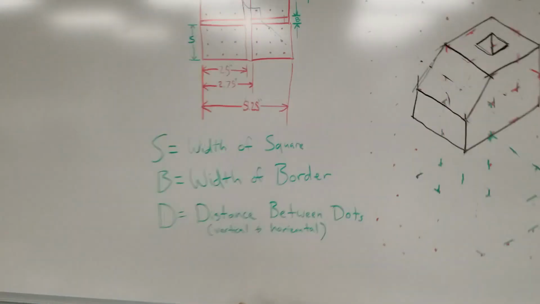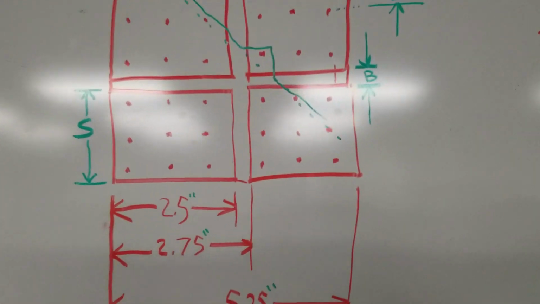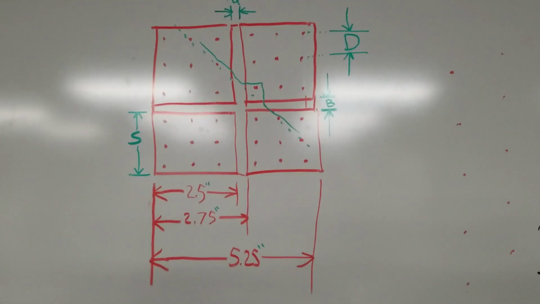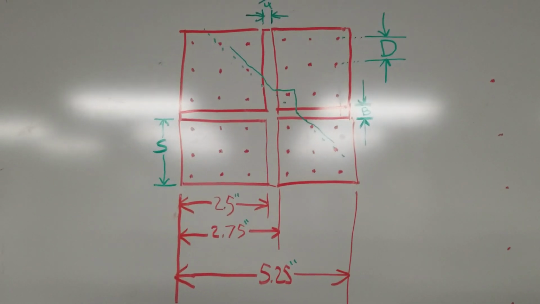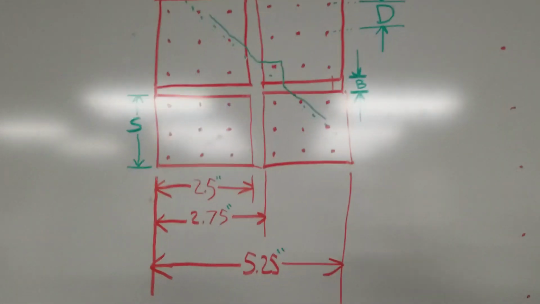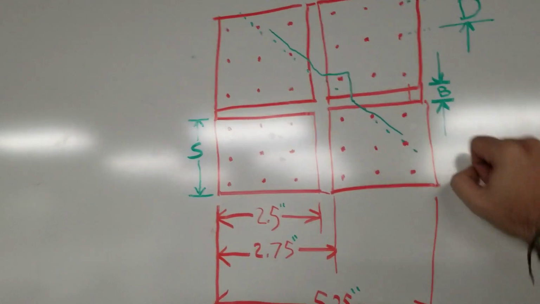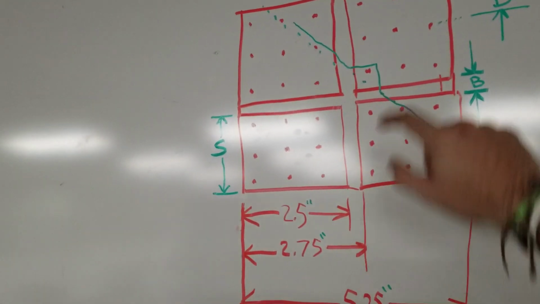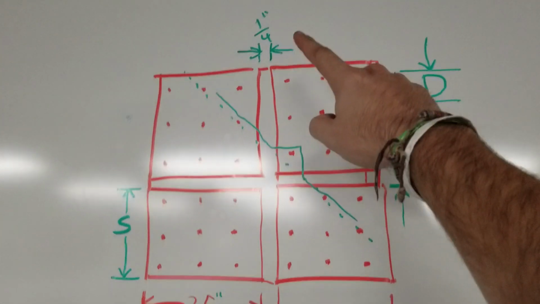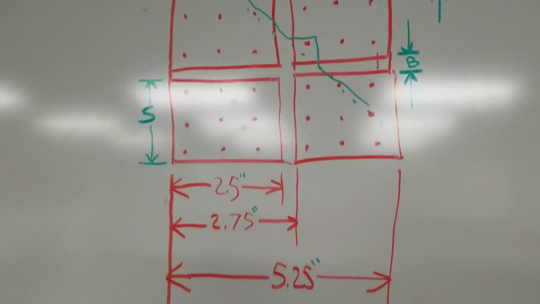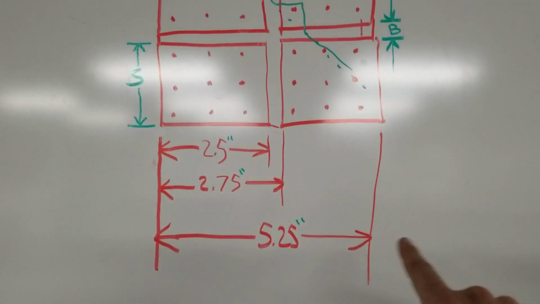So here's our problem right here. So I used the example of 2.5 inches. So I thought it worked real well. I think that's the size of the one I just showed you. But you can see the square length is 2.5 inches long. The border up here is 1/4 inch, just like that one I just showed you. And there's some other total distances there.